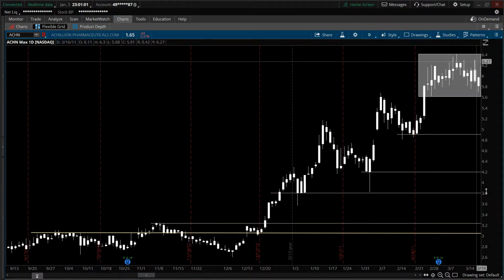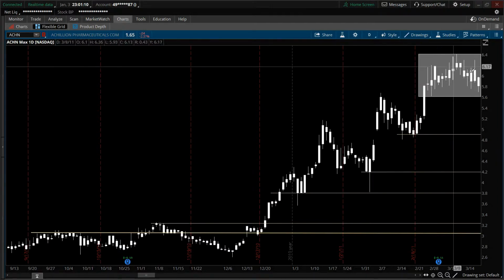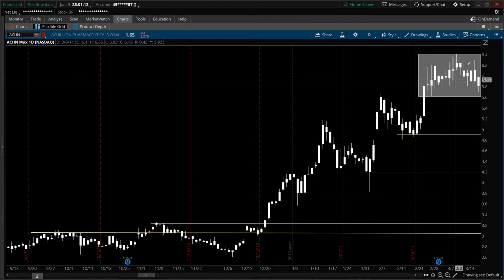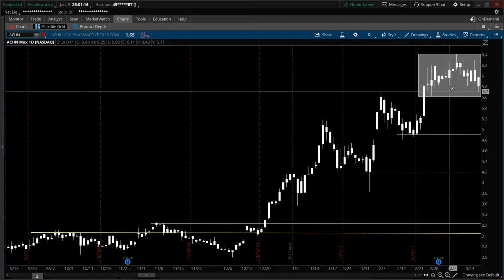So right now, the market is not telling me what it wants to do. It's just sitting there. And this is where a lot of people make mistakes. They'll sit there and they'll be like, well, do you think this is a good time to get in, because will it keep running up? I don't know. Nobody really knows. All you can do is wait.